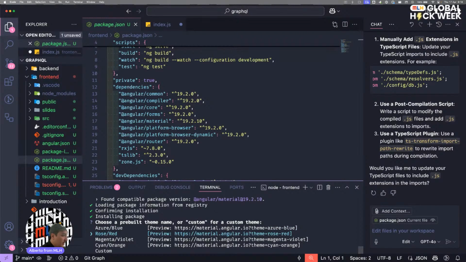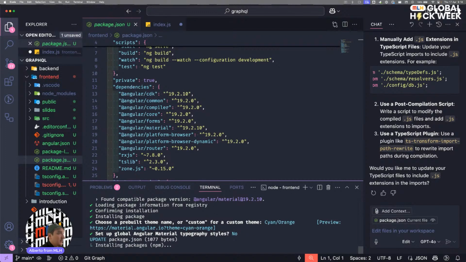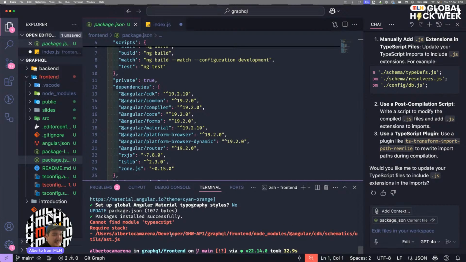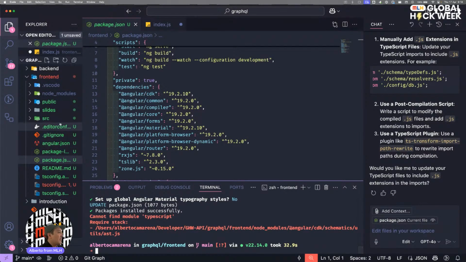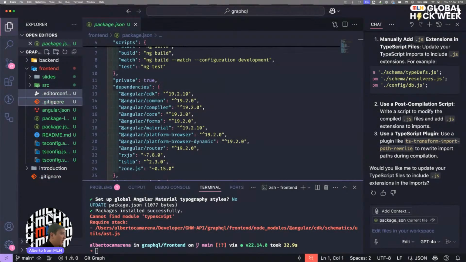I want the cyan orange. Yeah, no, I don't want them. So come on, continue install. Cannot find module. Ugh. Okay. Probably I messed up because of moving all of the things. Oh my god. I will delete all of this, all of them, and I will do that again.